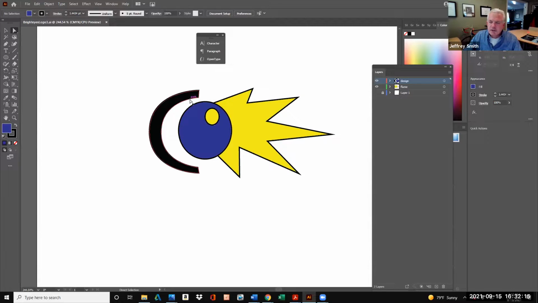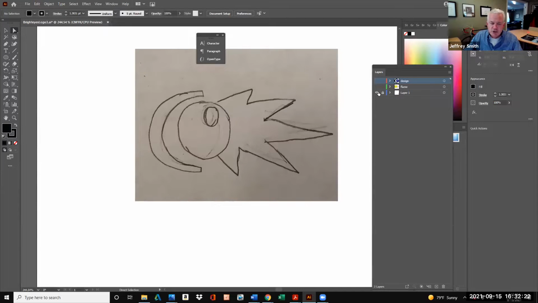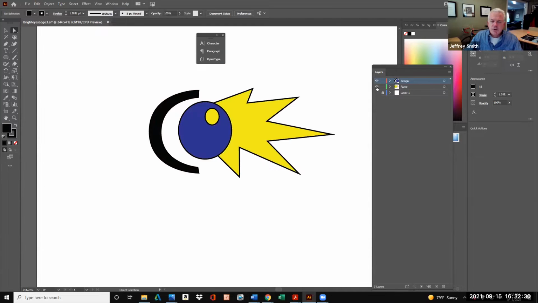I obviously would spend a lot more time and start cleaning this up. But what we've accomplished here is I've taken a sketch, I've dragged it into Illustrator, I've scaled it down, and then with layers, I locked it, and then I just started doing this sort of thing. So again, less is more. Your logos, you should keep them simple, yet enough that there's some sort of visual impact and some tie-in to what the company name is and does.